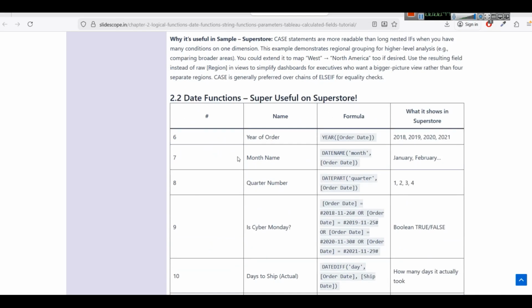Now today is part 2.2 of our calculated fields, and we are going to study date functions or date related functions.